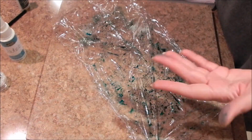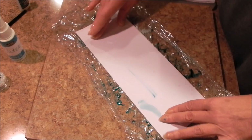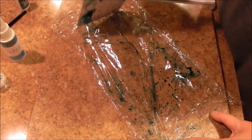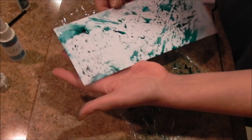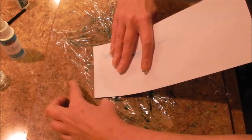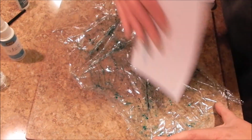The last thing I want to do is, because I don't want to waste all this, you could just throw it away at this point, but I have kind of a cleanup piece of cardstock. This is different. This comes from Hunky Dory. It's their typical base cardstock. Let me just show you this, because this is if you were to put it flat. I want to show you a couple things. On the edge, I want to swipe it, because that's a whole different look. So hopefully you can see all that.